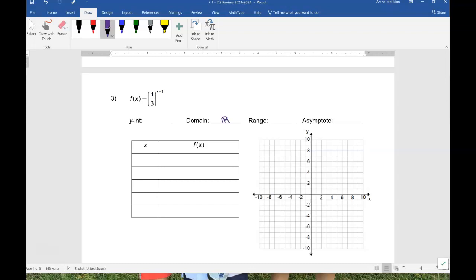All real numbers. What's the asymptote? Y equals 0, and then here we're going to compare y to 0. So if you had to guess based on the sign in front of the function here, how many would say it would be greater than? Yes. There's no reflection. Okay. All right. So let's go ahead and put this here. Okay. All right. So let's go ahead and graph this.